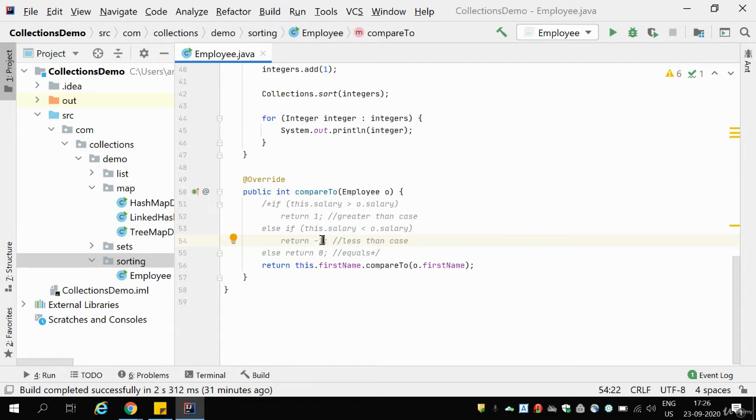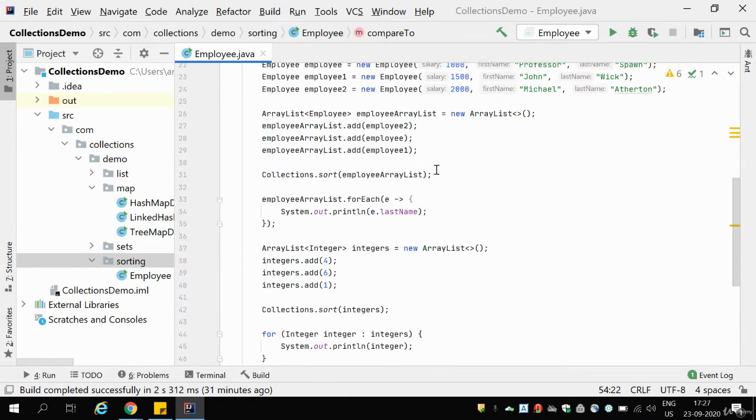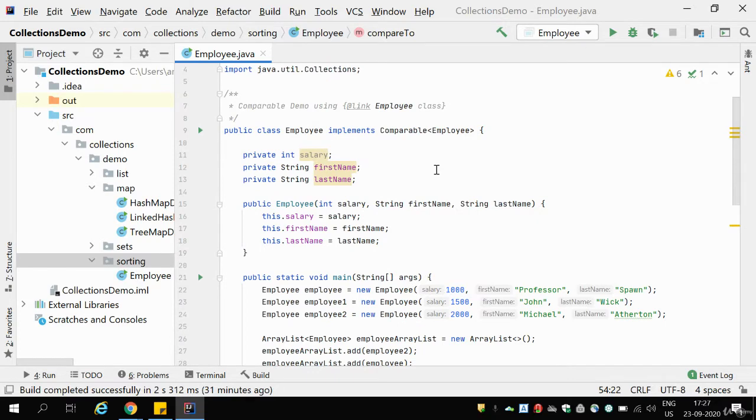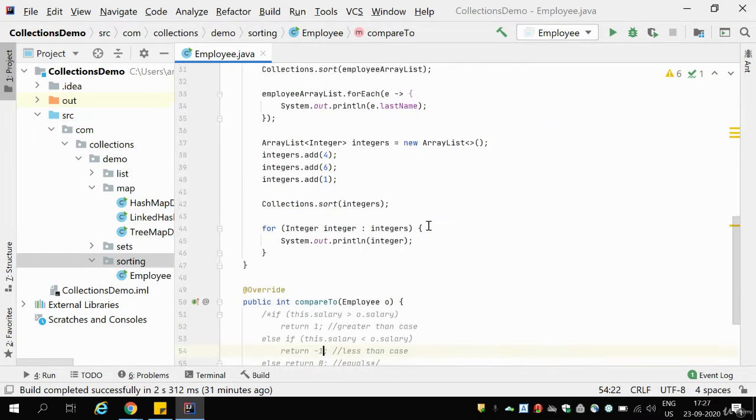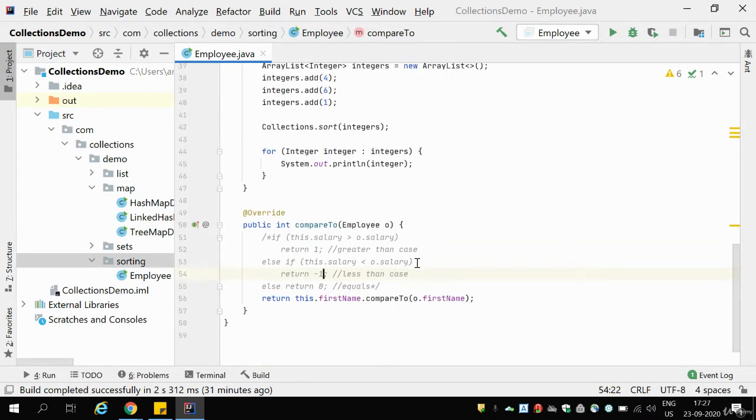In some class you need to sort the employees based on the salary, and in another class based on the first name. But the Comparable interface only sorts based on one instance. For example, if you are sorting based on a salary, then you need to compare the salary.